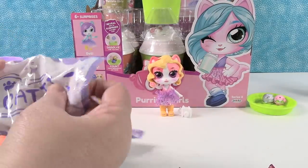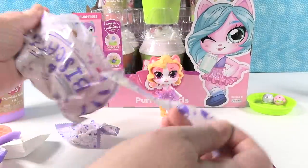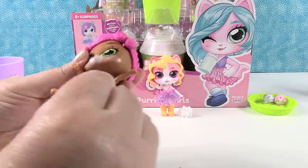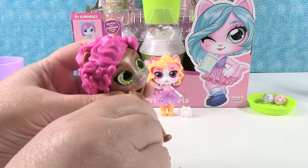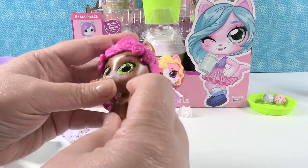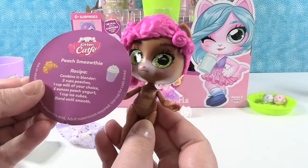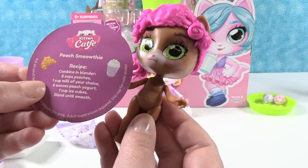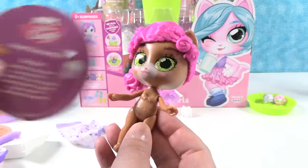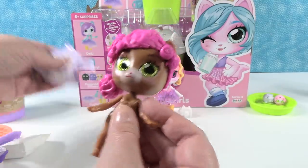Thank you. Okay, I'm going to start with my girl first, my Purrista girl. So here she is. Oh, she's so pretty. So it looks like I have Lulu Affogato. Her favorite drink is a peach smeowthie. A peach smoothie. I like smeowthie. Look at this. It has a little croissant with a kitty. That's cute. I love that the little recipes are in here. Okay, so here's Lulu.